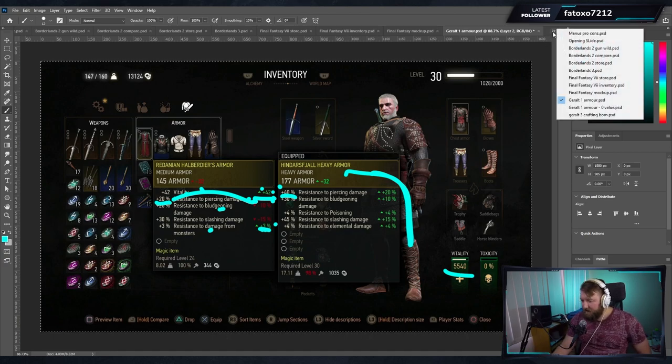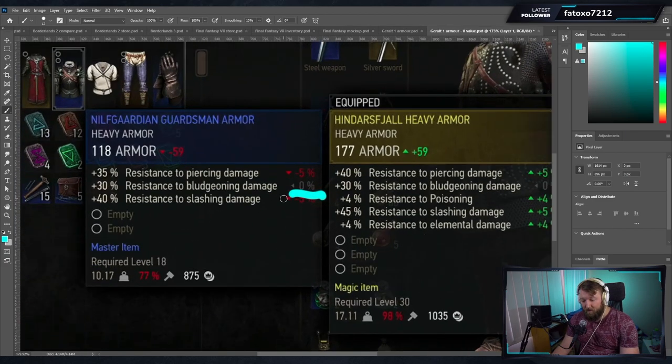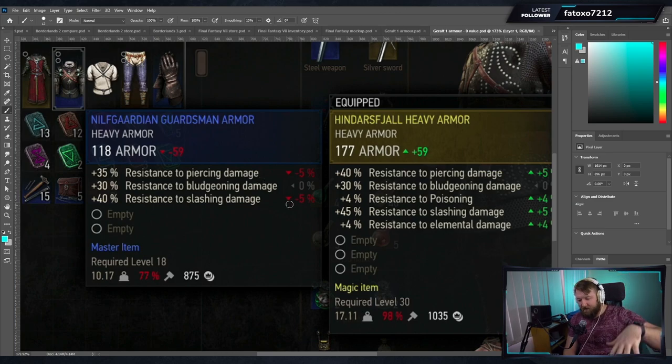And The Witcher keeps up its awesome UI as well. Is this a different one? Oh, so basically I just wanted to say if there's no difference between the two, then you end up with this, which is the same thing. So if we think about colorblind peeps, everything looks brown.